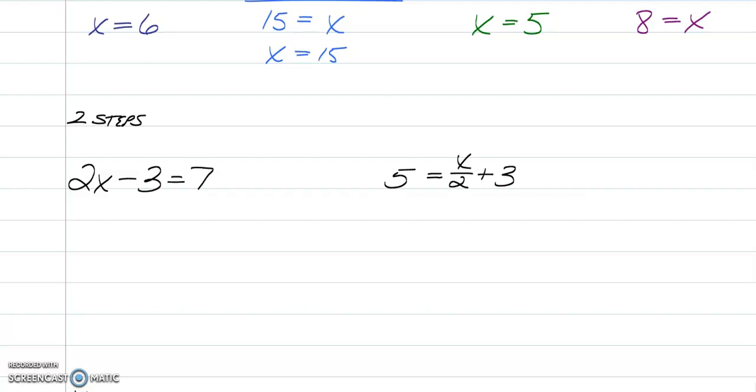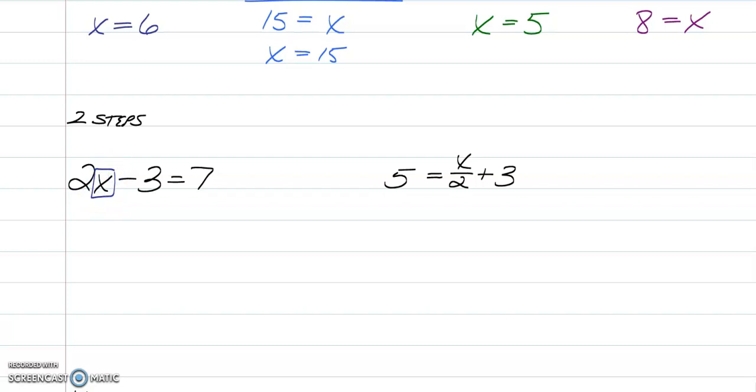Whenever you are solving an equation, you are going in the backwards order of PEMDAS, or the order of operations, which you learned way back in the day. So, in this case, we have to get x by itself, okay? This is the goal: we have to get x by itself.